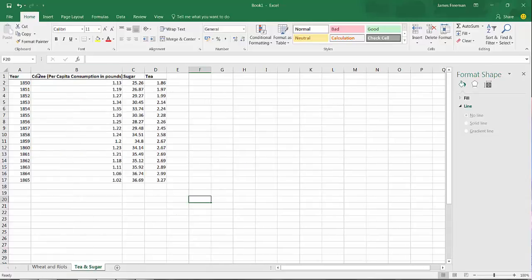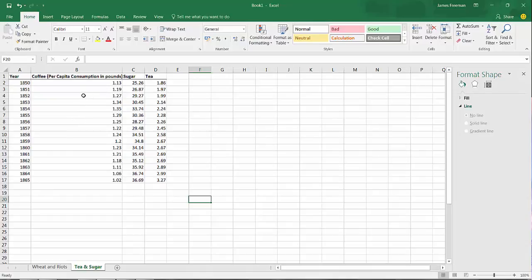So this is some data showing the consumption in pounds, and what I mean by pounds here is the imperial weight, so how much of a product people are consuming for coffee, sugar and tea, over a period of 1850 to 1865 when tea and coffee drinking were taking off in the UK.